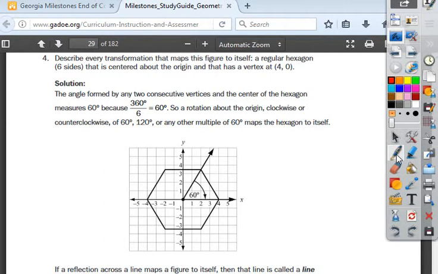You figure out how many angles you can make with each vertex. So see right here and right here, there's 1, 2, 3, 4, 5, and 6. Well, how many degrees do I have total? 360 divided by 6 means 60 would work. Does that make sense? Just figure out how many angles you can make with each vertex, and then those would work. So if it's 60, any multiple of 60 would work. If it's 120, any multiple of 120 would work.